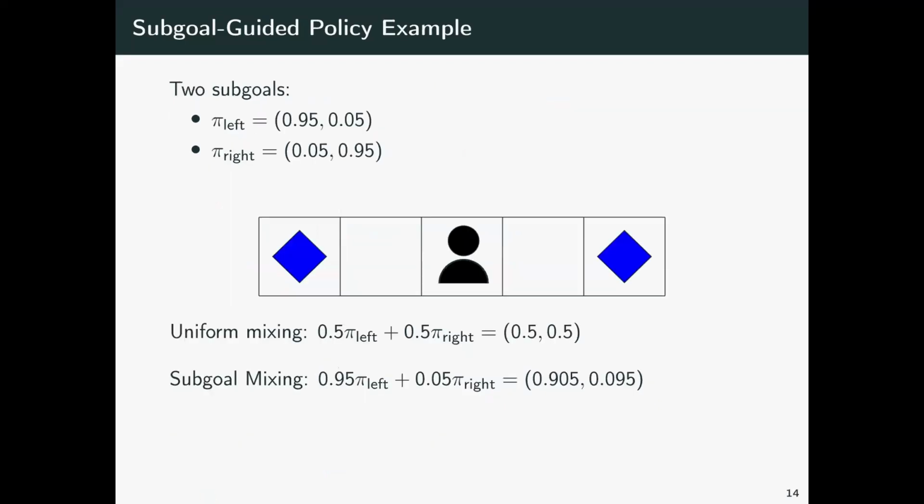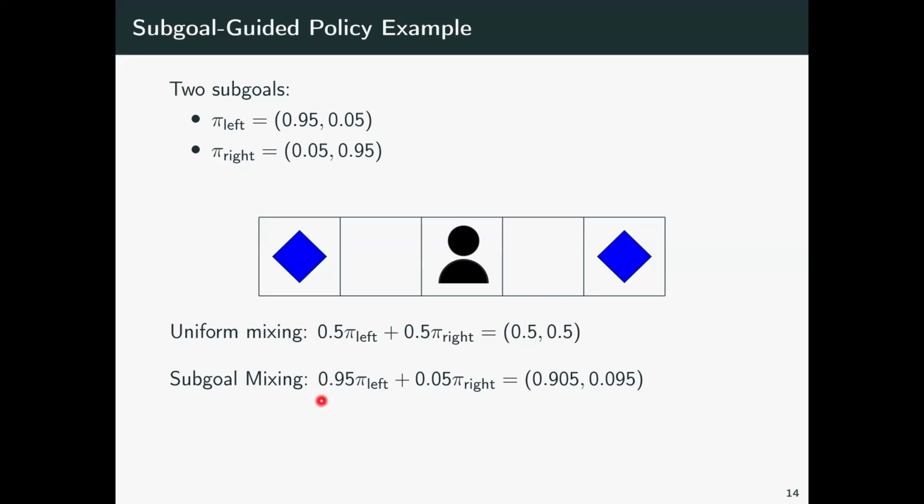Just as an example, maybe I have two subgoals. I want to go left or I want to go right. And the left policy has a 95% chance of going left, 5% going right. And then the subgoal policy for the right is just the inverse, or the flip of that. If I don't know which subgoal to look at, I'm just going to take each of these and equally weight them. So we could do 50-50 in terms of left versus right. You'll end up with a uniform looking probability distribution over your actions. And so this is uninformed. The agent just doesn't know where to go. He's going to get pulled in all different directions.